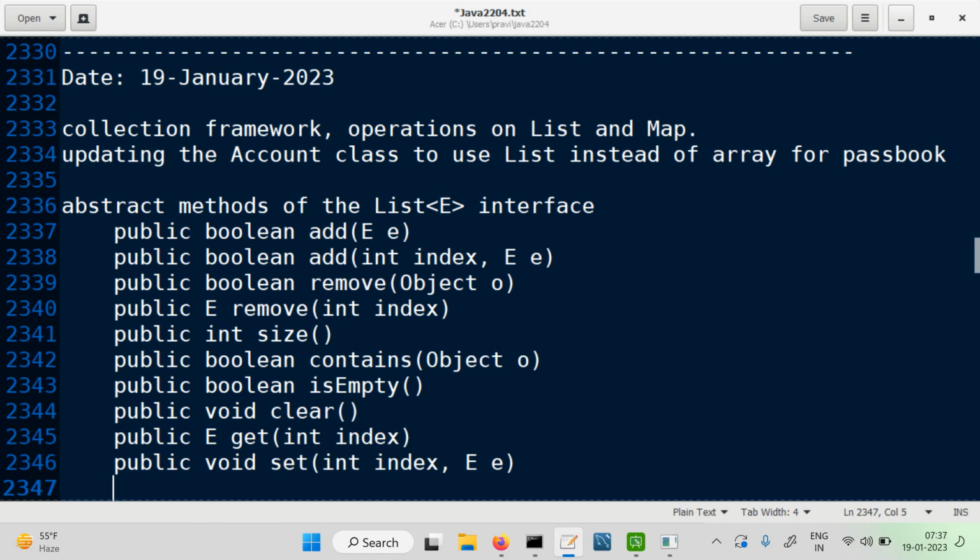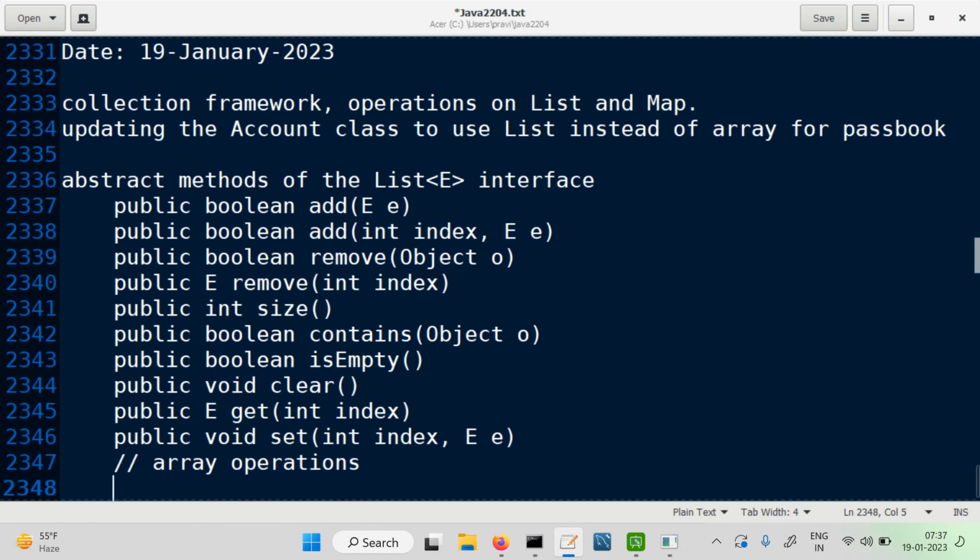We had the array operations. It's the same, there's nothing additional in the array operations. The method to return an object array, there's no difference. We are just repeating.